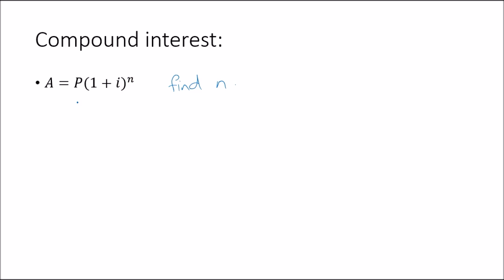So I can divide both sides by p. That seems like a simple thing to do, and again it's the sort of thing we've been doing already. So I get 1 plus i, to the power of n equals a over p. Then what I've got to think about here is what is the opposite of doing to the power of n, and the opposite of that is actually doing the log. So in a situation like this where you've got something to the power of something that we don't know and we want to find, we're going to use logs to make our equation into a form that we can use. So we're going to take the log of both sides.